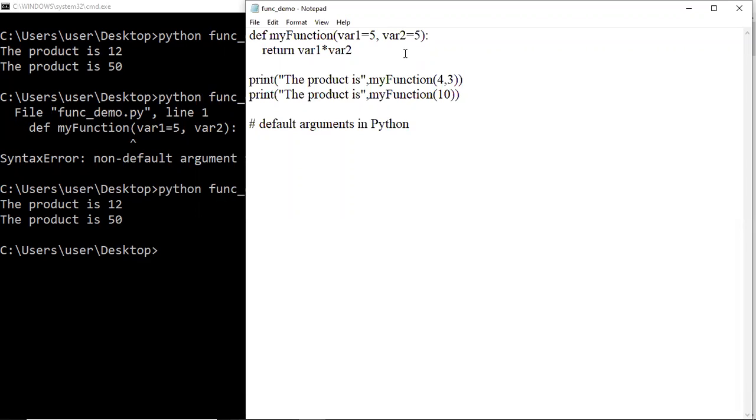But it cannot be that I have a default argument followed by a non-default argument. That is not allowed. So all your default arguments must be trailing arguments. Default arguments are widely used and they have quite a few features that come into good practice when we are writing programs.